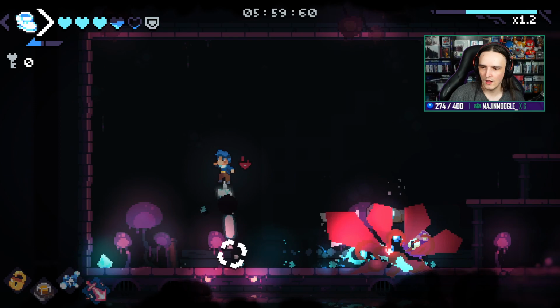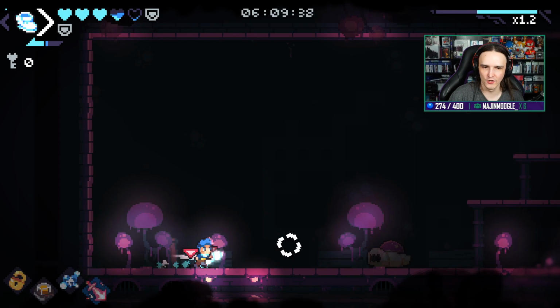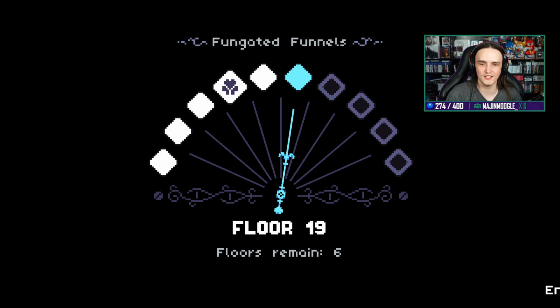Nice. Booyah. And a key. Floaty balloon can now be picked up. And we've got another shield. The floaty balloon. You tried to fly and the server crashed. And now you're going to play your card game and listen to your favorite speedrunner who's not currently speedrunning to avoid stomping on your hat. Please don't stomp on your hat. Your hat did nothing wrong.